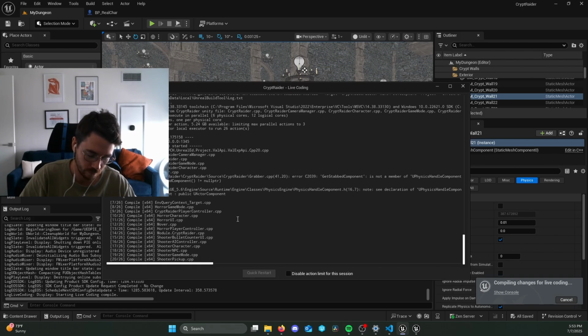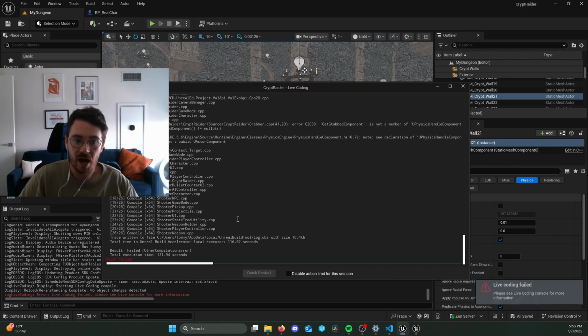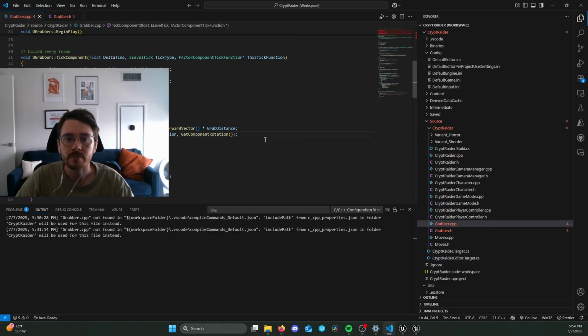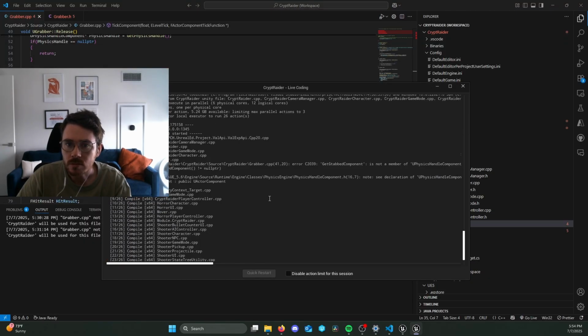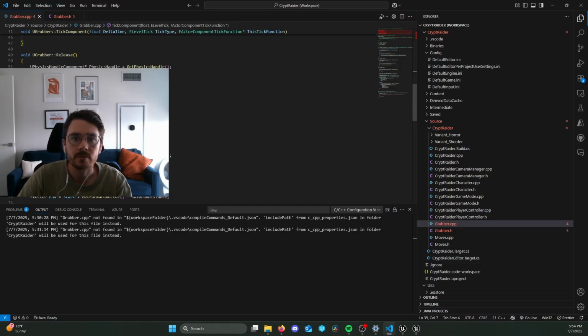Doesn't compile. Live coding failed. I'm a failure. U physics handle component. Did I spell that right? It would. U physics handle component.